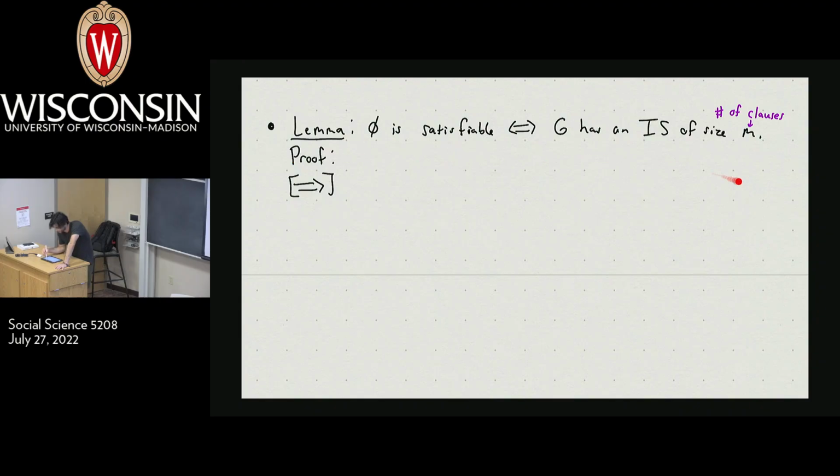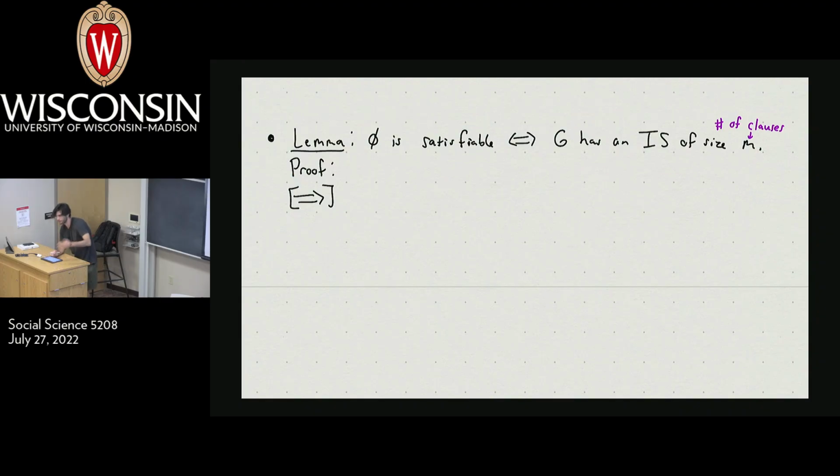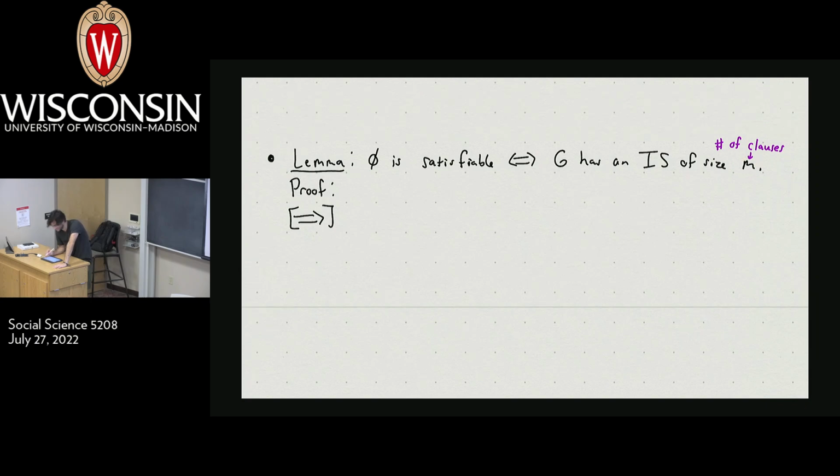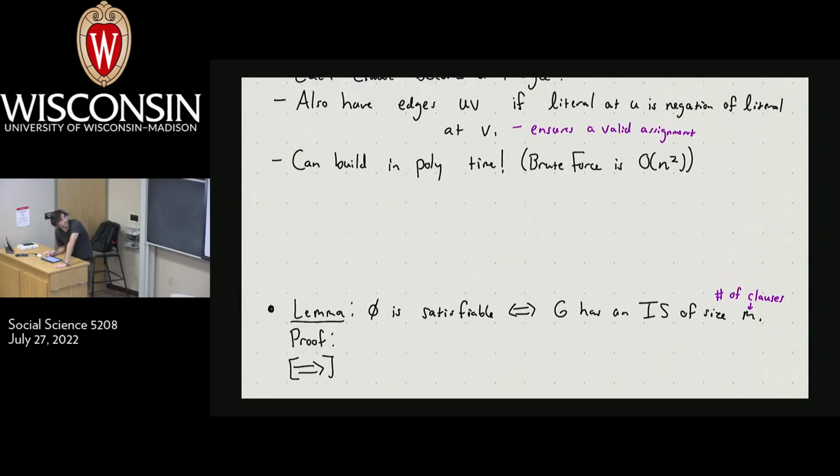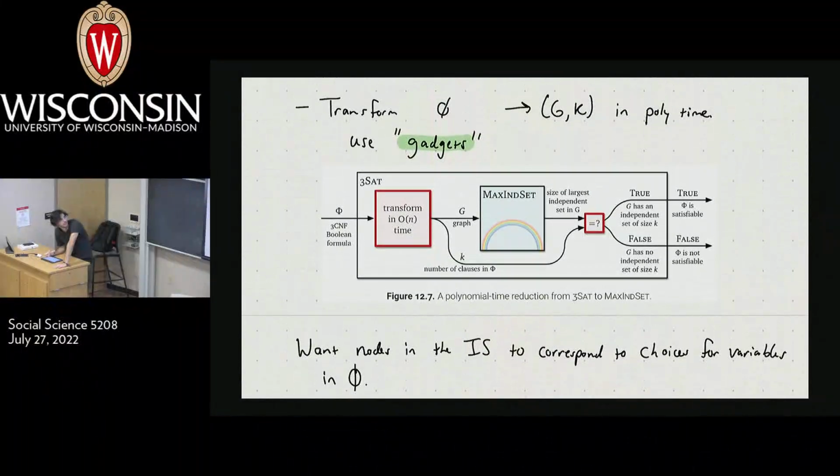Here's the final proof we need to make. Let's keep this in mind. Always keep what you need to prove in mind when you're coming up with the reduction. We're given phi, and we want it to be satisfiable exactly when the G we create, and the k we create, has an independent set of size k. So that's what we want to create G and k to satisfy.